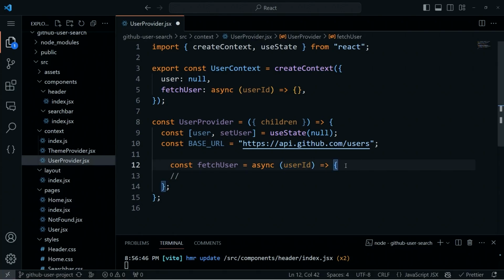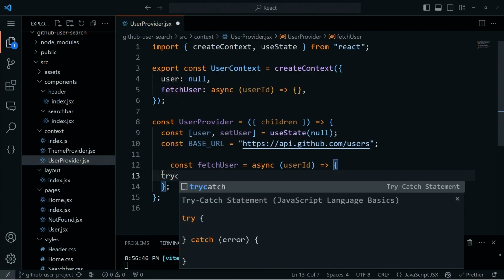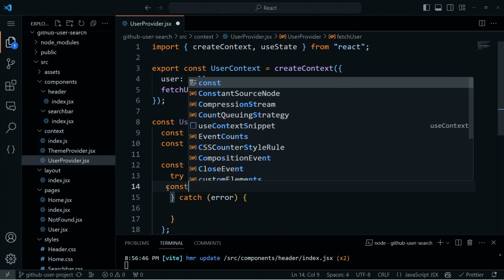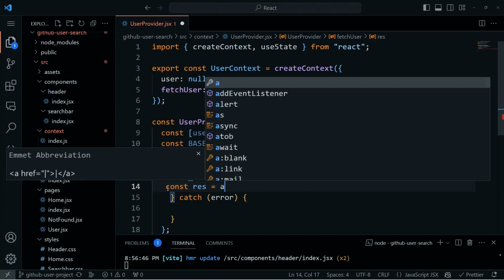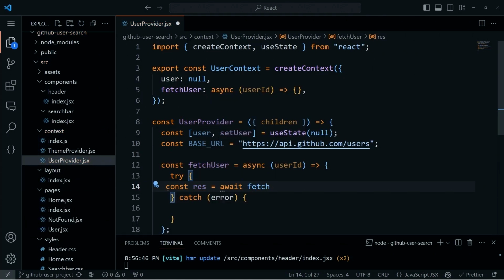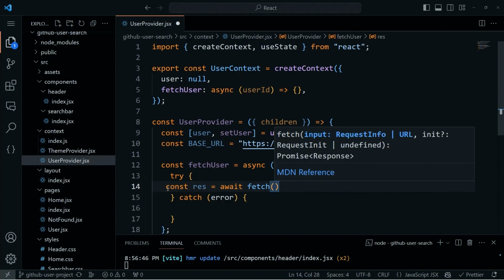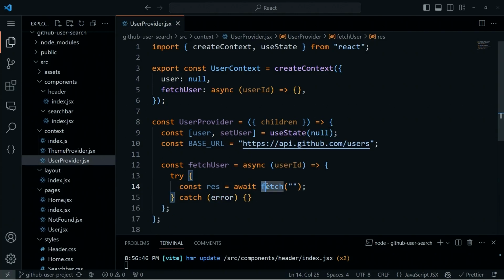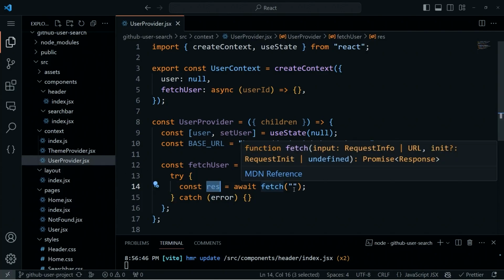So again, we can use the try catch block for the error handling as well. If we have any error, we can handle that inside the catch block. Here inside the try, we can have the const response equal to await. Then we would be using the fetch function from JavaScript, which is globally available by default within JavaScript.